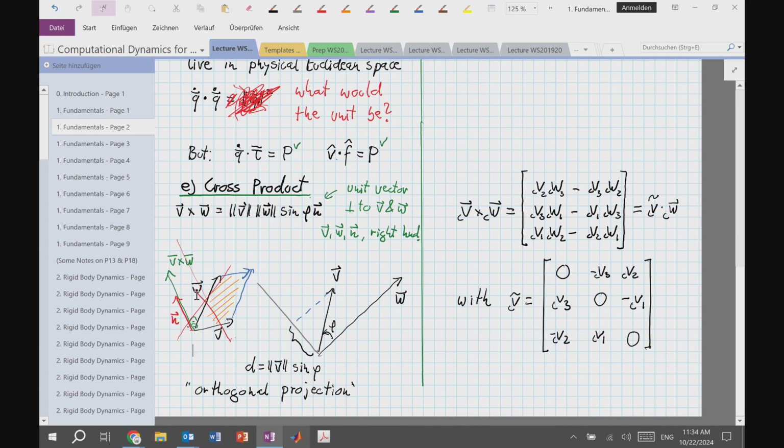The way you should think about the cross product in this class is, again, as a projection, right? With the dot product, we took v and projected it onto w because we used the cosine of the angle. Now, using the sine of the angle, we are projecting v onto a direction that is orthogonal to w. So it's very similar, but projecting not onto a vector, but to a space that is orthogonal to a vector. And we will use cross products when we talk about rotations, and that's basically what's happening.